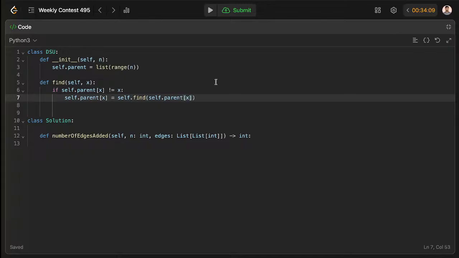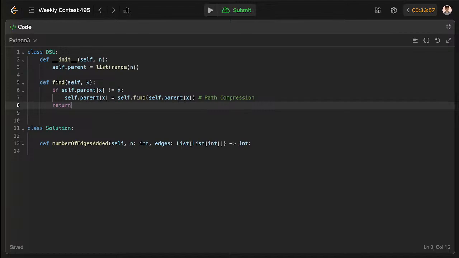So this is the path compression step. Next we'll return self.parent of x. So this is our find function.